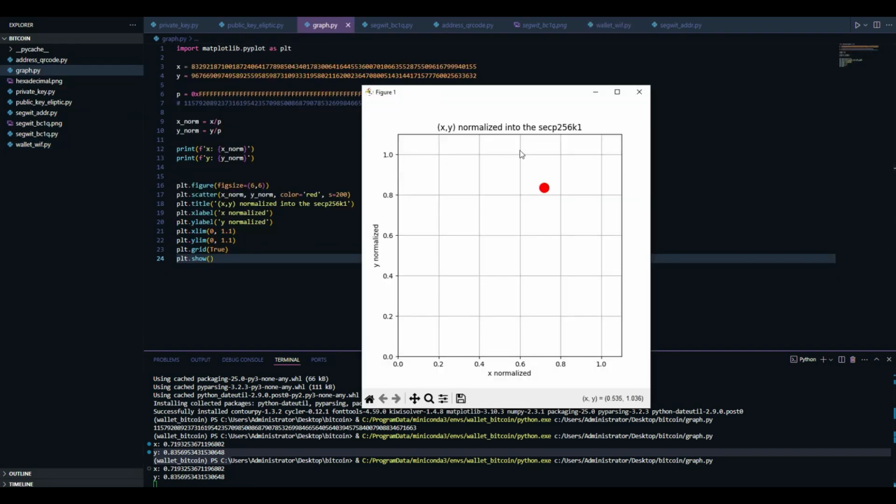And it represents one point in the graphical just here. It's impossible to create two equal points if you don't have the private key or the wallet. Okay, and there it is.